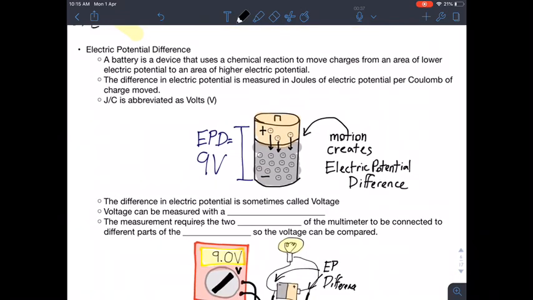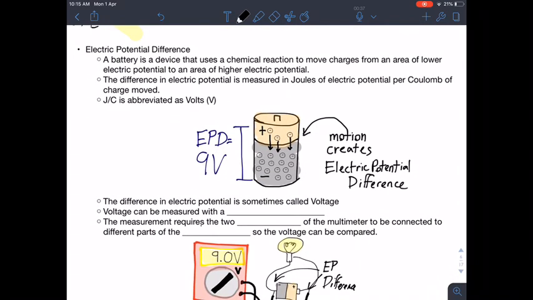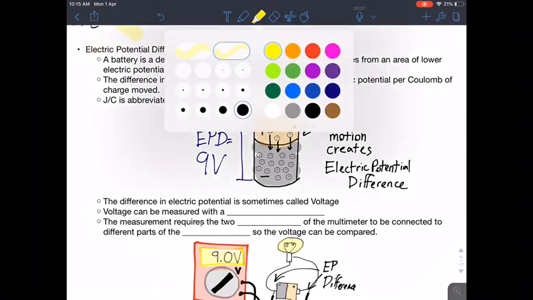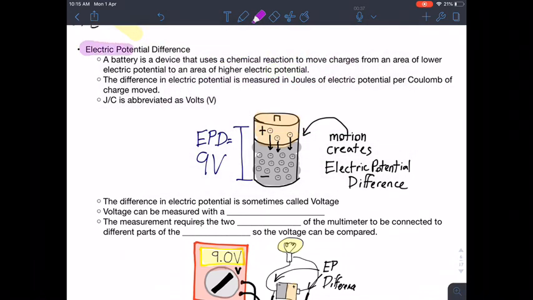Okay. So knowing that separating charges allows us to store energy allows us to start understanding what happens inside of the batteries that power all of our devices. The power of a battery is based on electric potential difference, which I'm actually going to highlight in purple here. Let's use the dark purple.